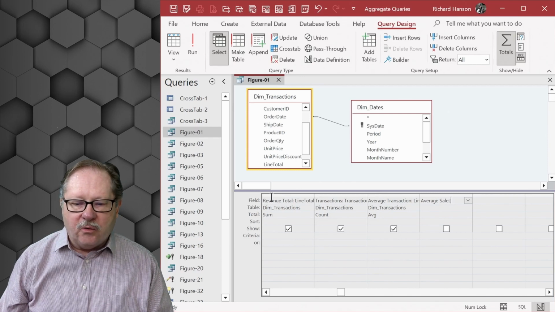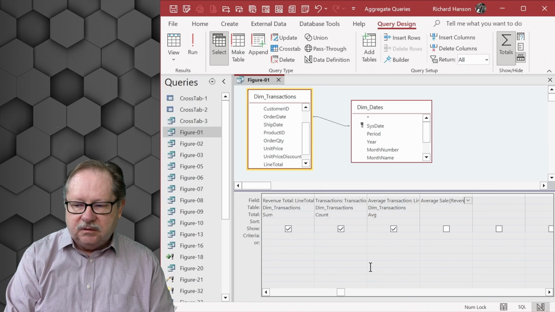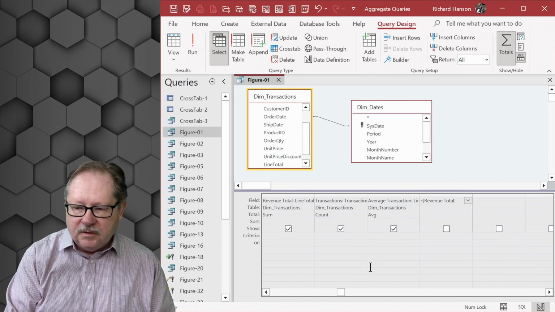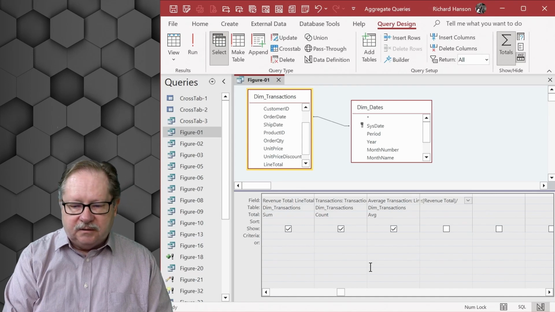I'm going to take revenue total over here, which is already summed. And I'm going to divide it by transactions.